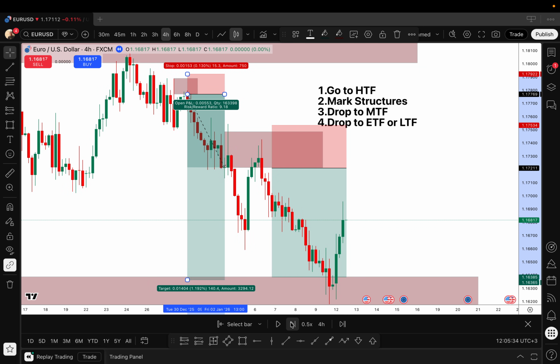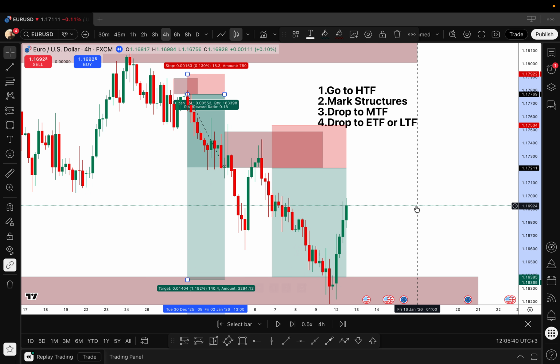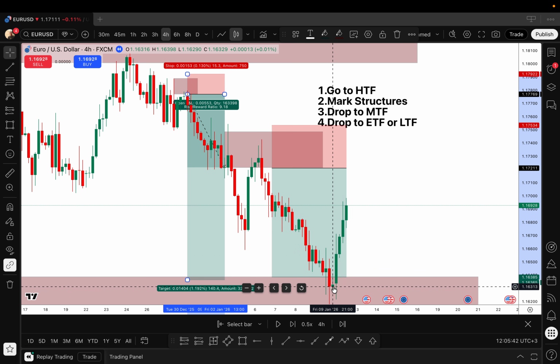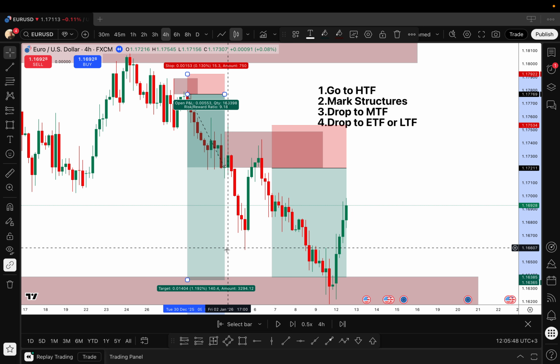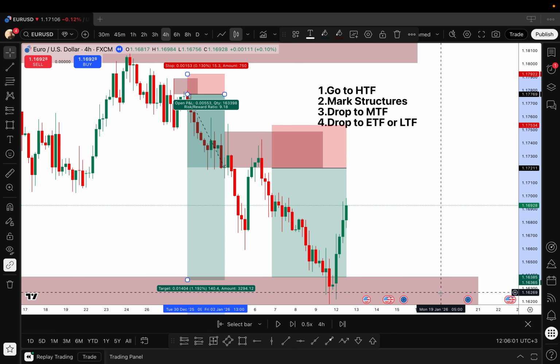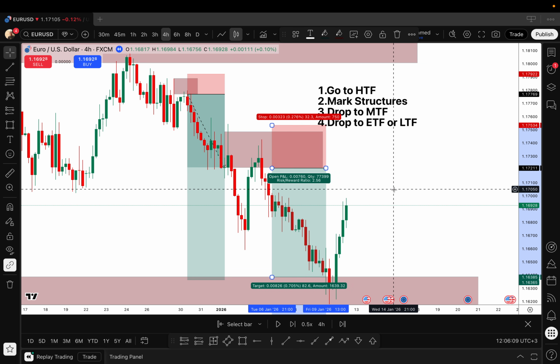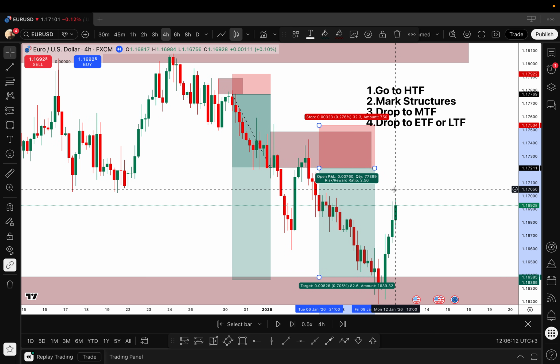Boom, price comes down, breaks this previous low, and then hits the daily demand zone. Now at this point, when we have hit the daily demand zone, you should be out of that trade. You have gotten around 220 pips. You should be out of that trade, because price has hit the daily demand zone. It's highly likely the trend is going to be changing. So you're going to follow the same rules to enter the buys if the confirmations come on the daily demand zone. But for now, you should be out of this market.